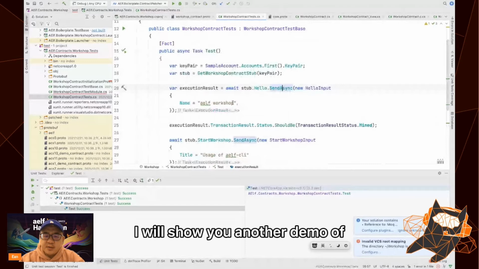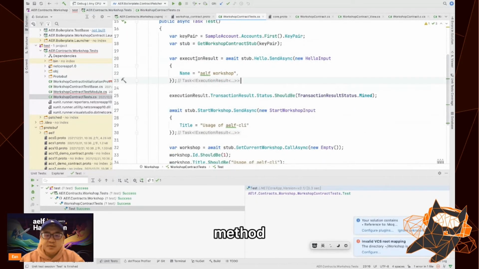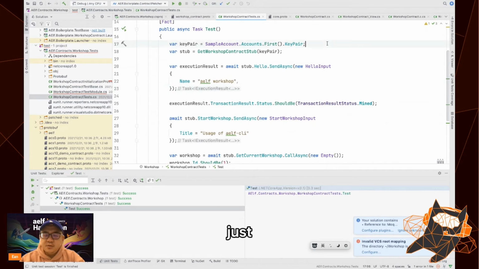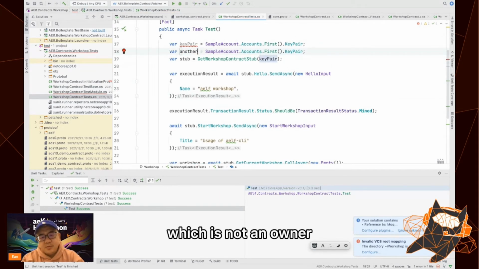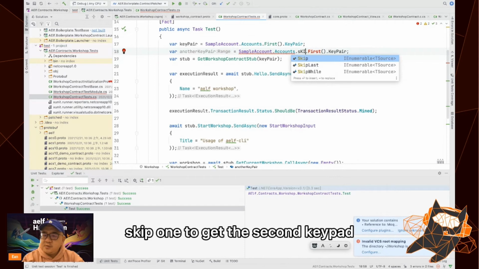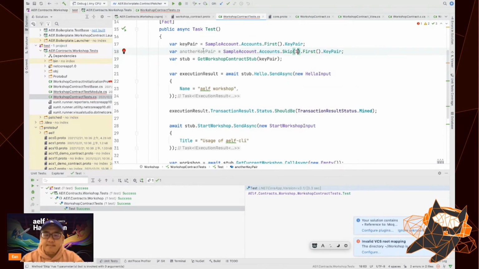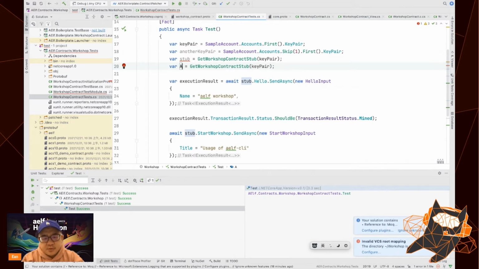I'll show you another demo of another send method. Just another key pair, which is not an owner. You skip one to get the second key pair, and the stub is another stub. Sorry, another key pair.